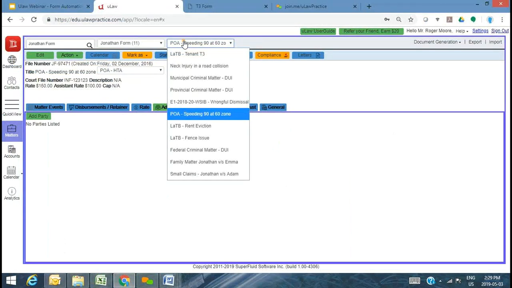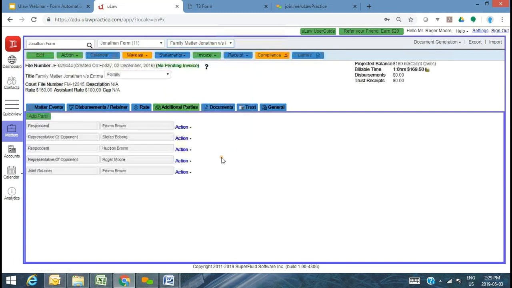Now let's take another complex scenario, that of, let's say, a family matter. And let's say this is a separation between Jonathan. You can see the applicant in this case is Jonathan, because there's a respondent. There's Emma Brown, who's the respondent, and she's got her legal representative, Stefan. There's also another respondent, Mr. Hudson Brown, and Hudson has a representative.